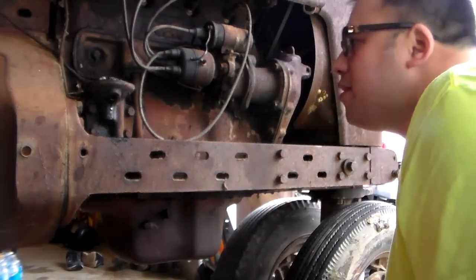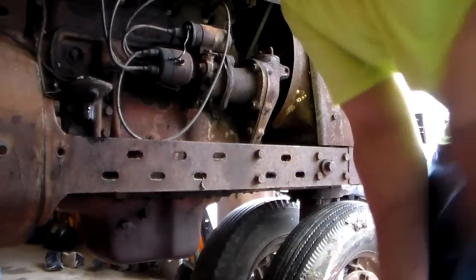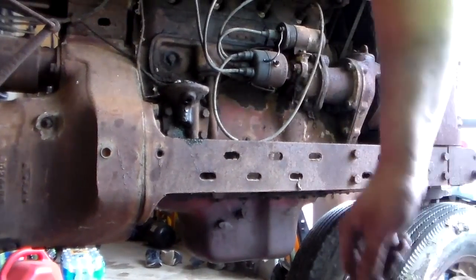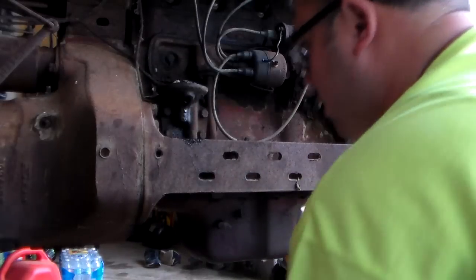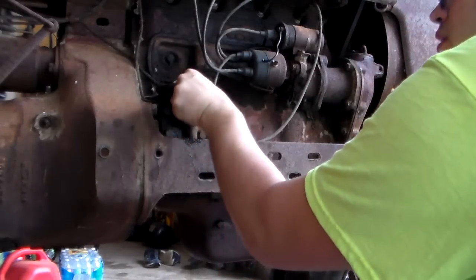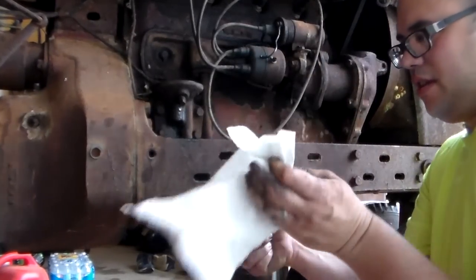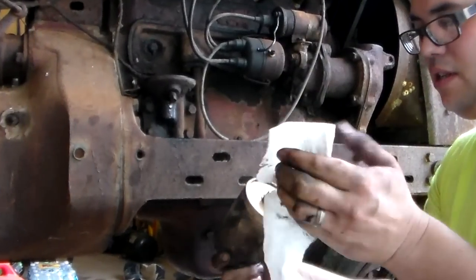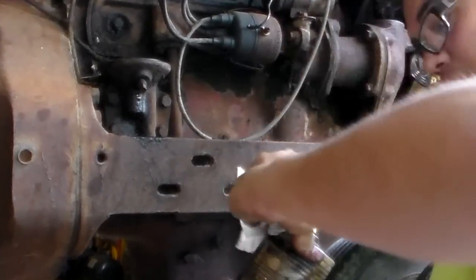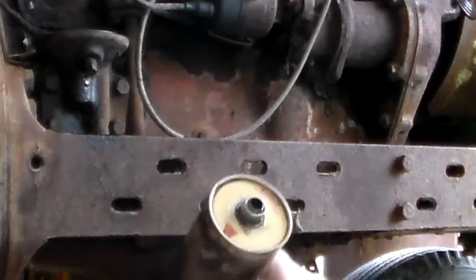After doing with this, I think I'm just gonna actually take the old oil filter and put it back on just for the flush that I'm gonna do with some diesel fuel. So I got the old filter. The interesting thing about the old filter is it's got a Tractor Supply logo on it, but it's an old logo. Not the current logo by any means.